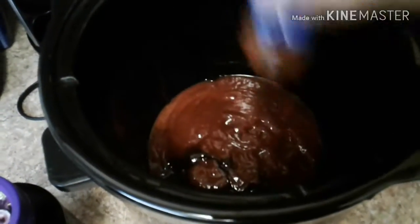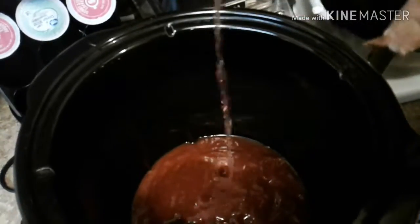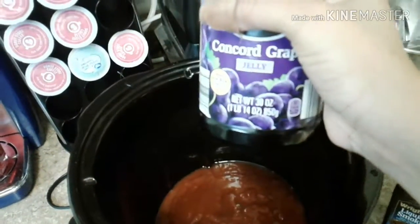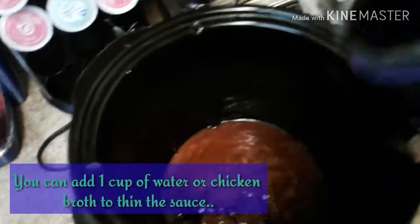You want to add the whole bottle of your cocktail sauce or your chili sauce for this dish as well. And this is also good to add a little bit, just a pinch of your red wine vinegar. This is going to give it a little bit of a bite, but it's also going to add really good flavor to your meatballs. Now for the sweetener, we're adding grape jelly. Concord grape jelly.